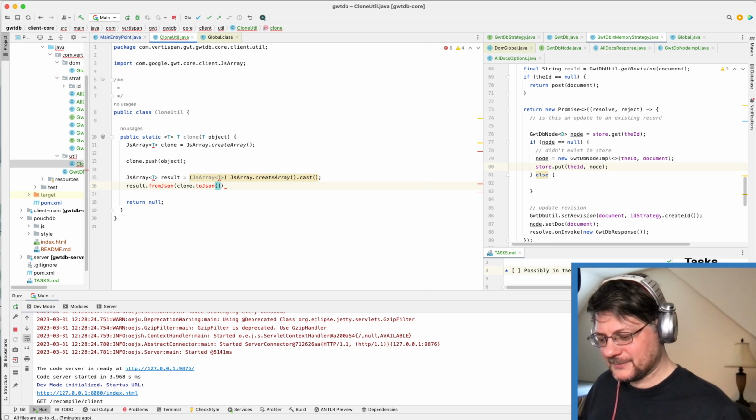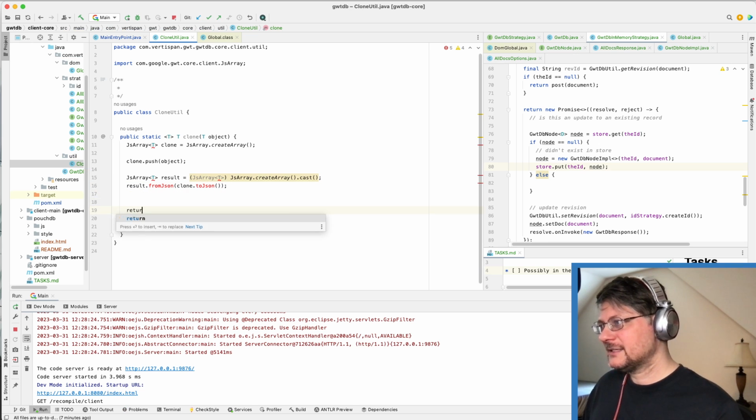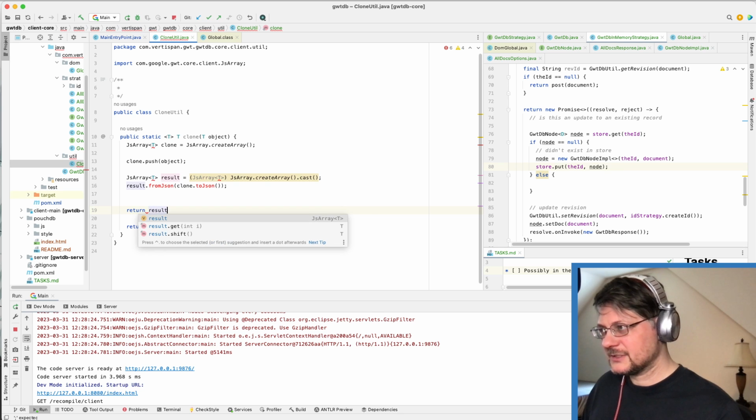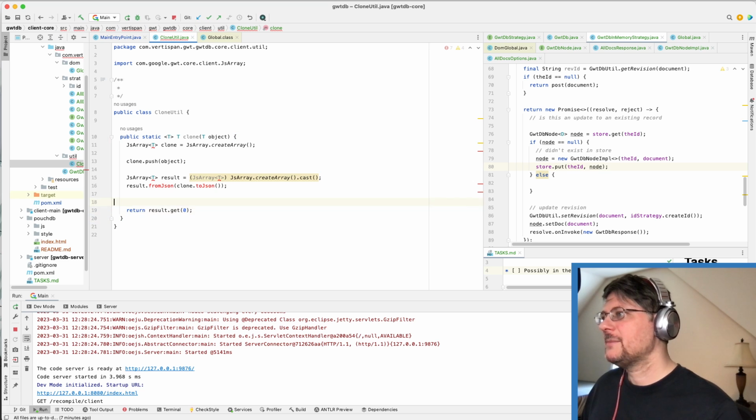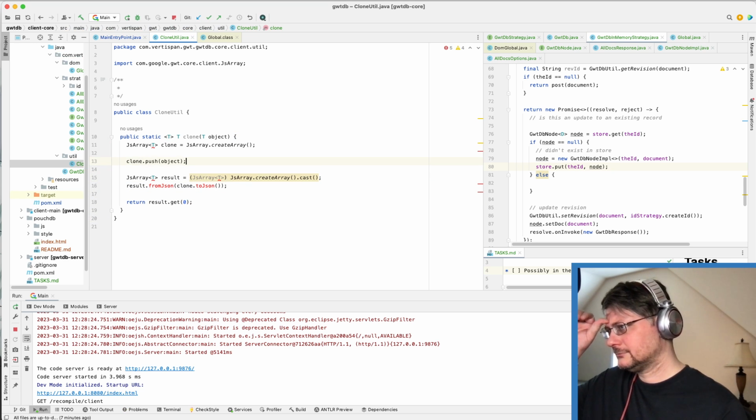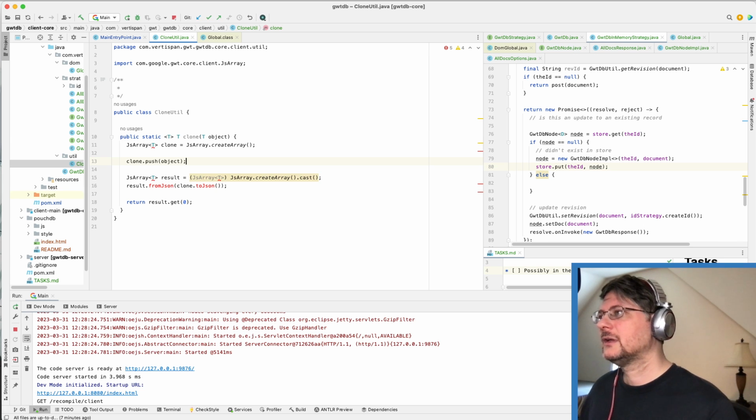I don't know. Because these methods don't actually exist, and the intent was to return result.get(0). I mean, it kind of makes sense-ish, but yeah, that's not gonna work.